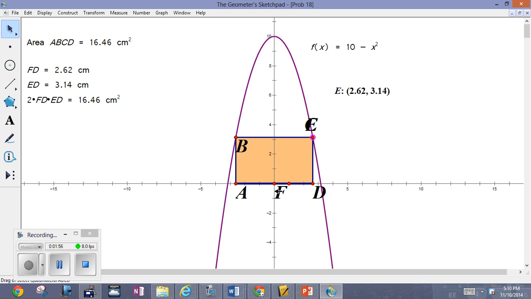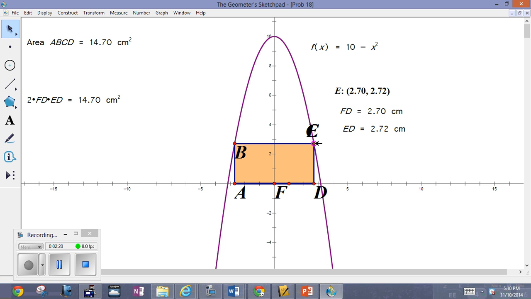I'm going to show you how to do that because you should know how to do that for future reference anyway. So since this point is xy, that means that the distance FD, which I have here, is the same as the x value, and the distance ED is the same as the y value, but it's not x times y, which gives you the area of this rectangle. It is not x times y, because clearly you can see if I'm taking the product of 2.7 times 2.7, it is not going to give me 14.58.